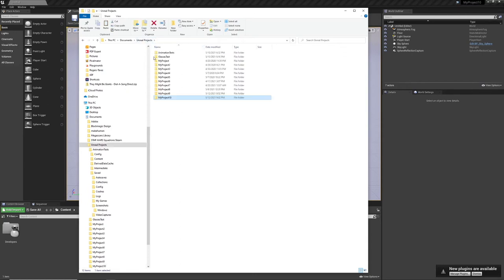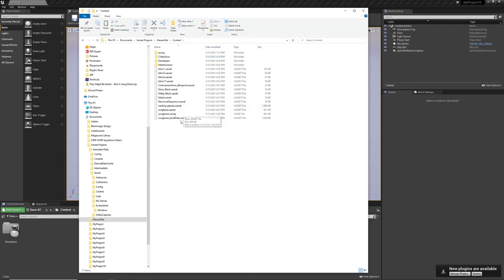So I'll go back over to the other, my glasses test project here, and its content folder, and where I saved this blueprint. And so this is the easiest way that I've found to import this into your project. It doesn't really seem to import through any of the menu things for some reason. It doesn't like this UAsset thing through the import process.